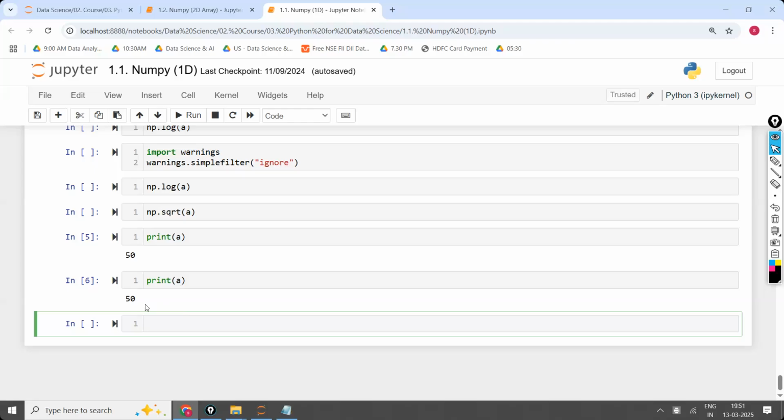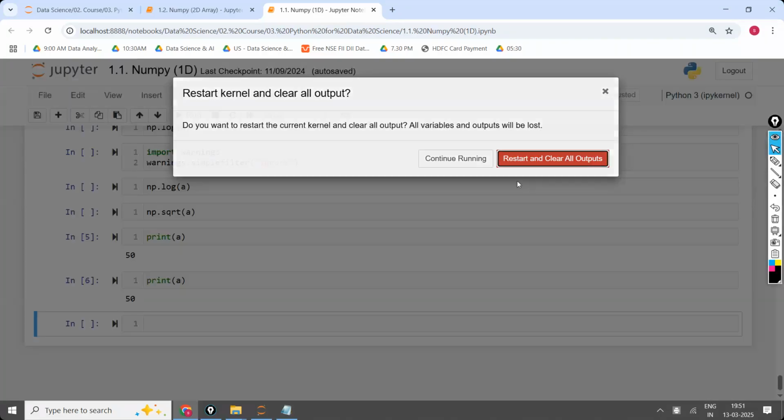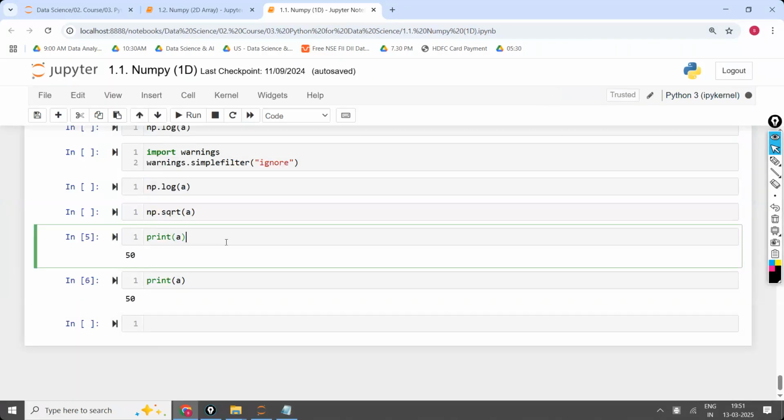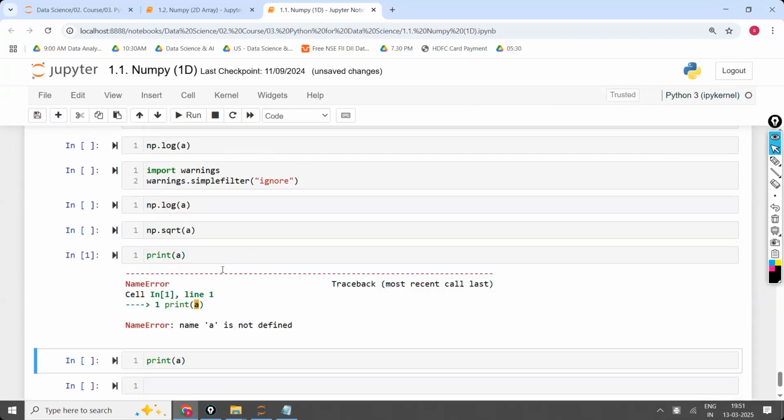Okay, it will give the name error when the A object is not available. Then in that case, here line numbers 5 and 6 are there. Where are lines 1, 2, 3, 4? So restart the kernel. Now he is going to restart the kernel. And after restarting the kernel, now he'll execute print A. It will throw the error. Yes, sir. Clear, sir. He'll say like this. Basically, it is not clear.